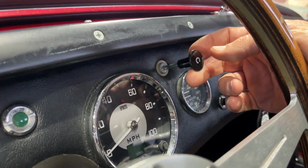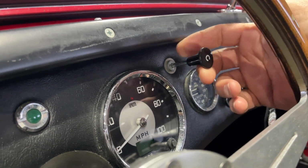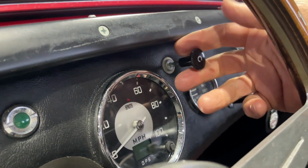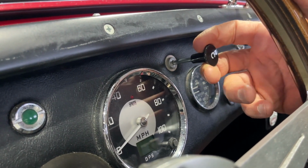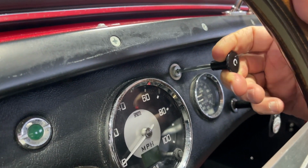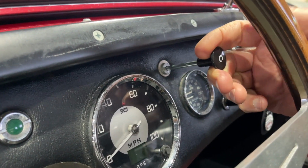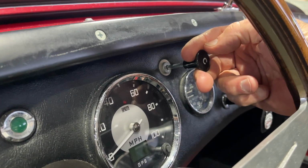The first portion of the operation is high idle from here to here, and the second portion of operation is enriching. And if you only pull it this far, thinking you don't want to break it, then you're never going to get the jets to drop and the mixture to richen, and the car often won't start. So you've got to get that extra bit of enriching in order to make the choke actually function. Otherwise, all you're doing in this zone is raising the idle.